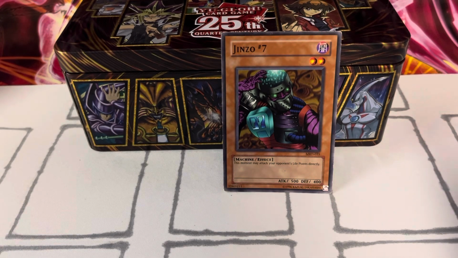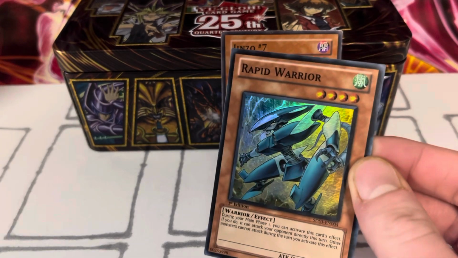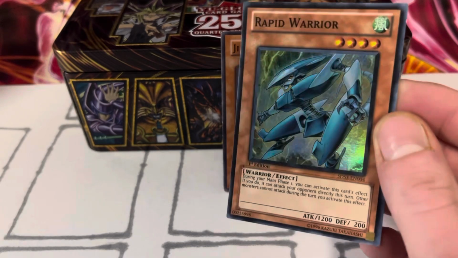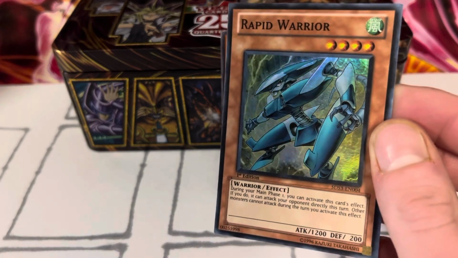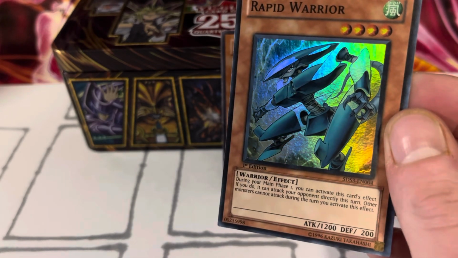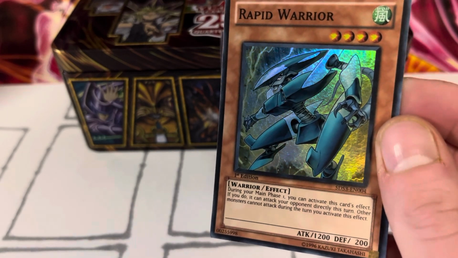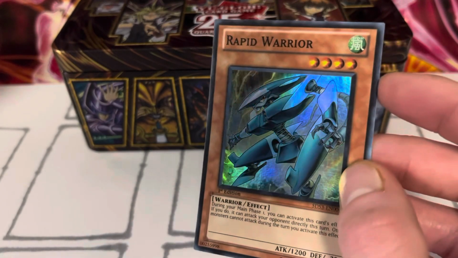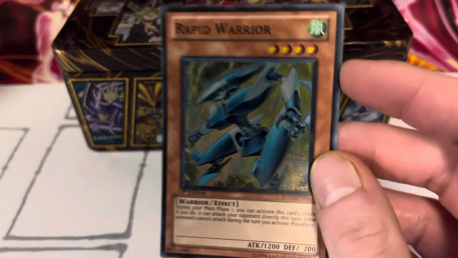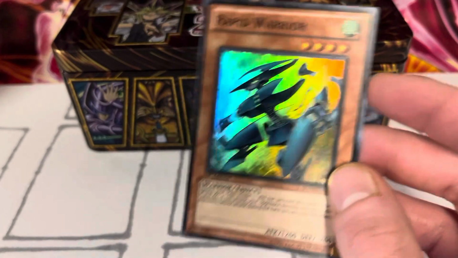Coming in at the number 9 spot, we have Rapid Warrior. Now, Rapid Warrior is also another classic. He's a Wind level 4 Warrior effect. And during your main phase, you can activate this card's effect. And if you do, it can attack your opponent directly this turn. Other monsters cannot attack during the turn you activate this effect. So it is something you have to watch out for. It's not like the other ones where it's just kind of lingering. You do have to activate his direct attack, and other things can't attack that turn.